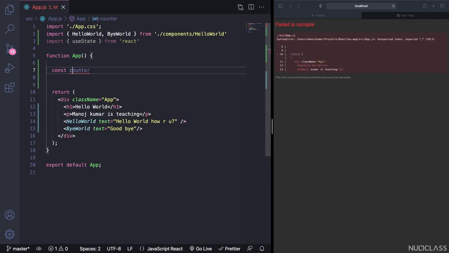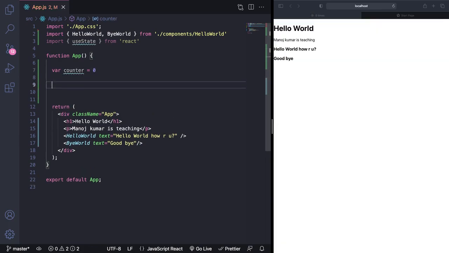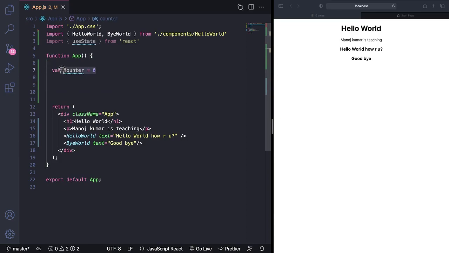You may have a question: why do I need a use state variable, when I can use a normal variable by declaring const, let or var? So I will just have a var, because when we declare it as a const, we couldn't change the value of the counter. So here the var counter equals 0.